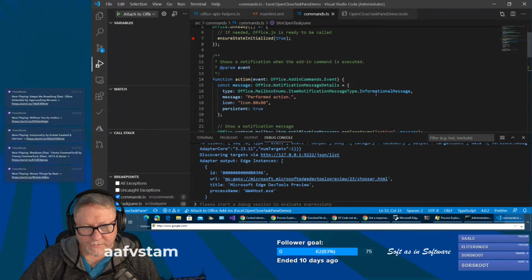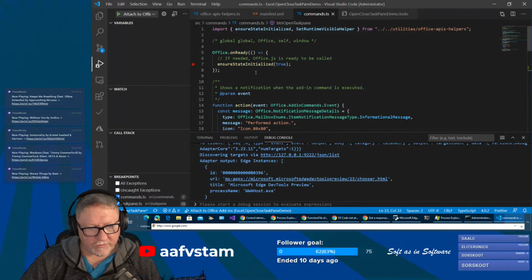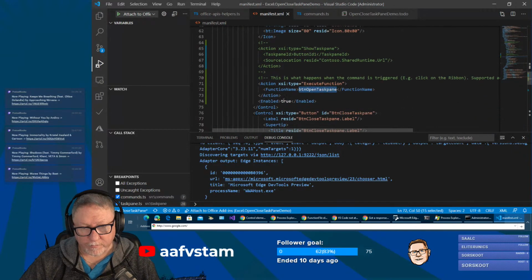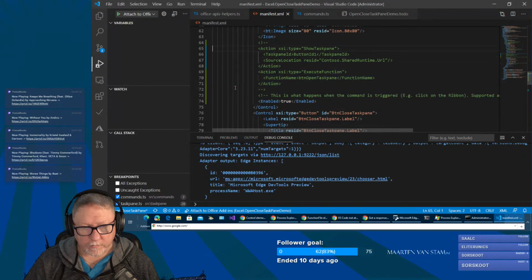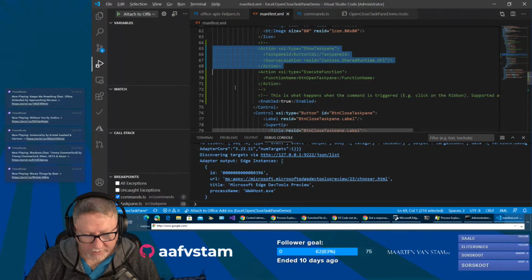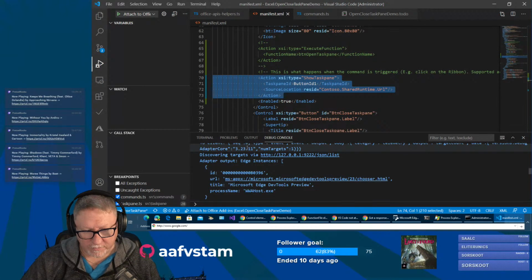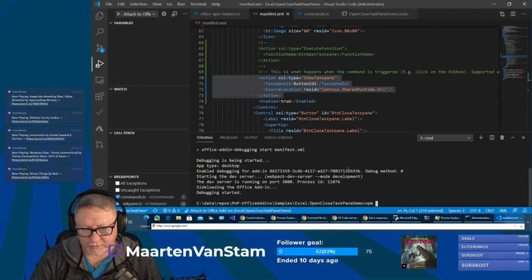Let's see. Now we have to change the manifest back to what it was, to at least be able to trigger the task pane. Save. Now terminal, npm start.